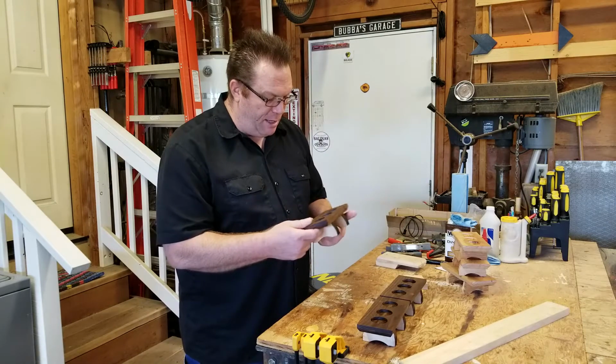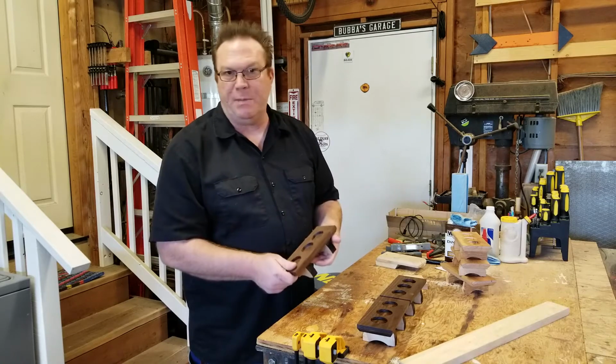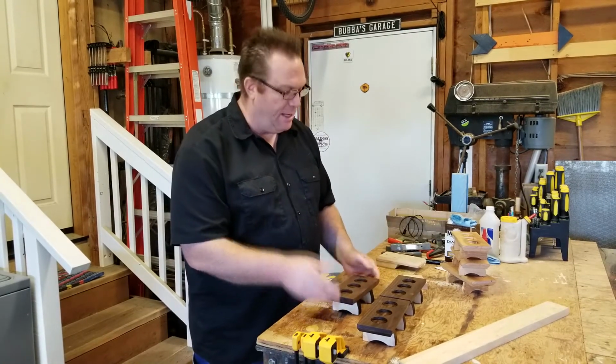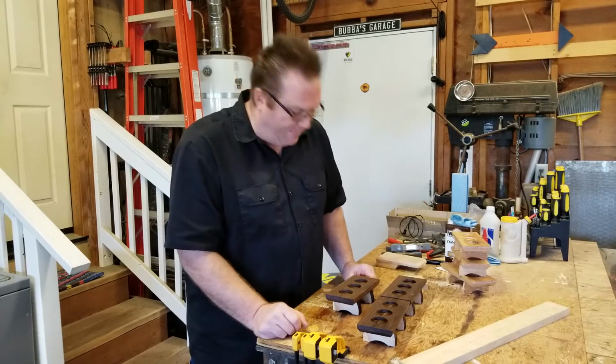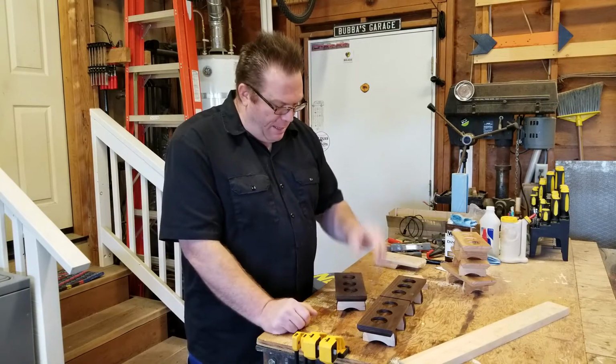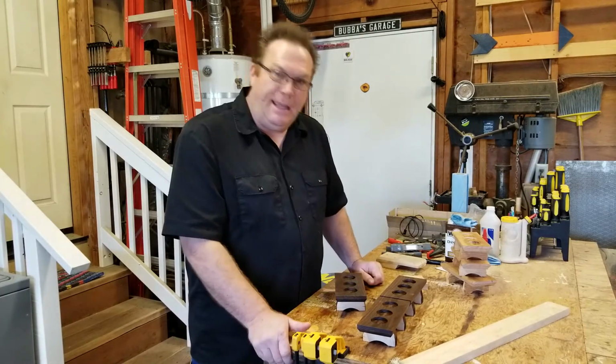all of a sudden it dawned on me that the center hole on all 3 of these is incorrectly spaced. I don't know how I did that, since I measured, and measured. Well, I guess I need to measure one more time. So now I'm left with, well, I guess these are just scrap, and these are considered prototypes. So now I need to go buy all new wood and try again.